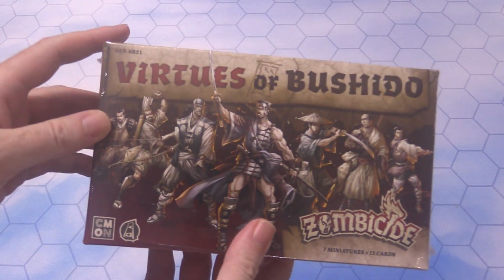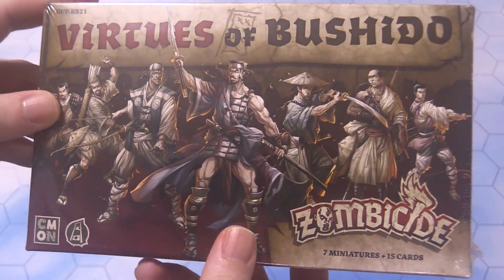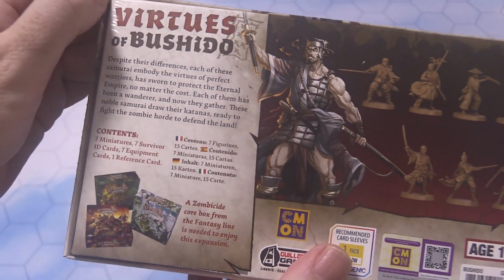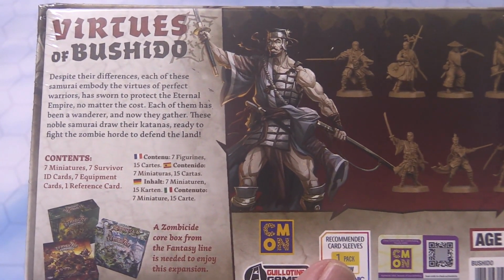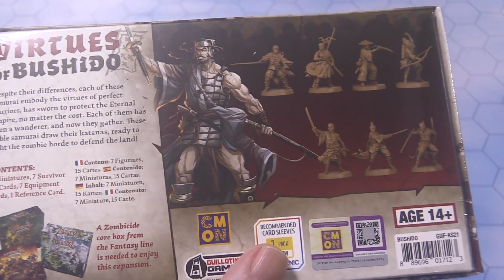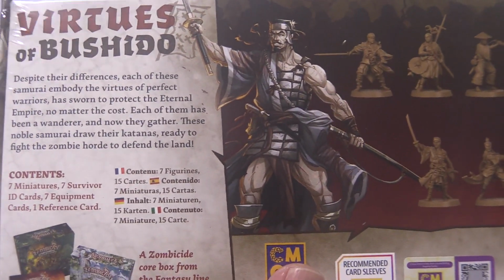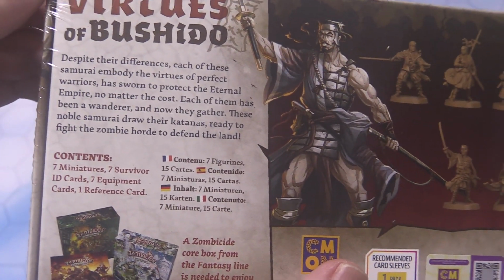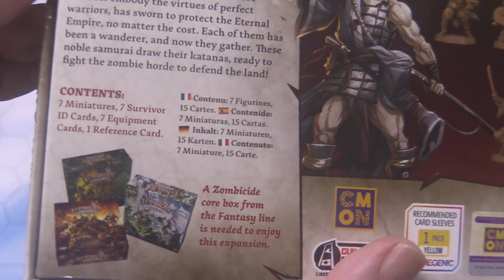Now we're going to have a look at the Virtues of Bushido. So I think this is kind of like your Seven Samurai set, which is very cool. Again, I can't really claim to be a big expert on this one. Obviously the movies are cool, and anytime they do an iteration or a new remake, I always enjoy watching those. But I'm not overly familiar with the original story, the original characters, who they are and their names. So I don't really know a whole lot about this particular one.